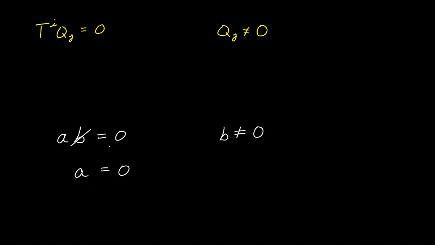And we know we can only do that, of course, if B is not equal to 0. Well, another way to look at it is to say that we are multiplying both sides of the expression by the reciprocal of B. We're multiplying both sides by 1 over B, and when we do that, this product is 1, and 1 times A is simply the result that we have here. Well, it turns out we can do something very similar up here. Although we cannot divide by Qj, we can multiply both sides by a reciprocal. So let's see how that works.